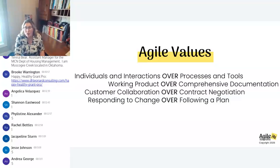What happened is 13 individuals came together at a ski lodge, in fact, and they had all individually come up with different ways that teams were working. These were the creators of frameworks, of tools, of structures, of rules for how teams could best work together. Things like the Scrum framework, Kanban, extreme programming. A lot of the folks in that room were software oriented, but they had created these ways of working, this structure that was supposed to help, basically, adults work better together.